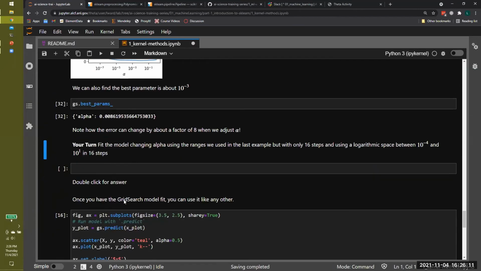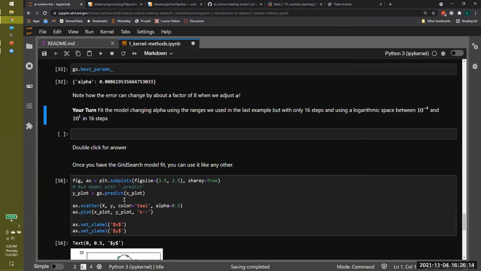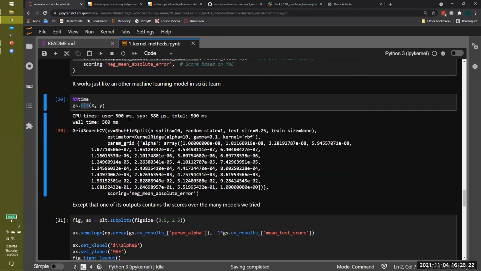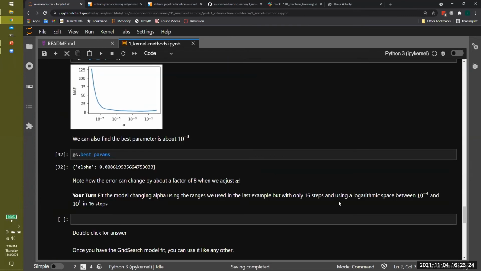So now that I've shown you that, we're going to give you guys another exercise for 5 minutes where, instead of changing only the alpha parameter, you go ahead and vary both the alpha and the gamma. Change the alpha such that it only does 16 steps, and allow the gamma to vary between 10 to the -10 and 10 to the -4 in 16 steps. So we'll give you 4 minutes so that we'll round out at 30 of the hour. And of course, let us know on Slack if you have any problems.